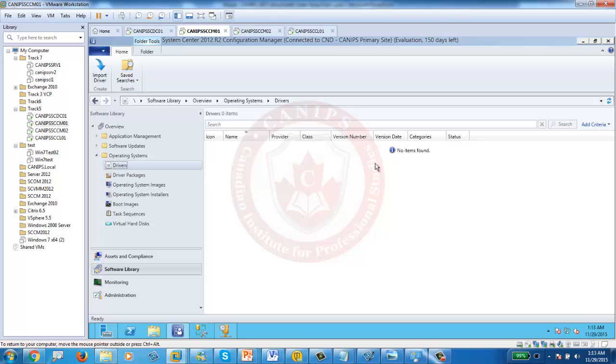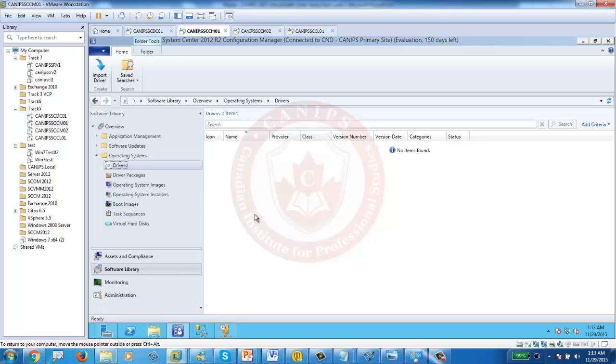Those client machines can be Lenovo, can be from Dell, can be any other brand. Most of the drivers are covered with Server 2012, but some drivers are still not there, so you can add those drivers individually.